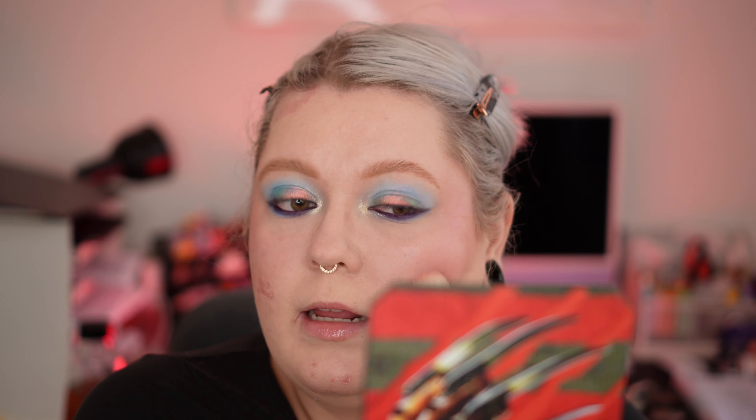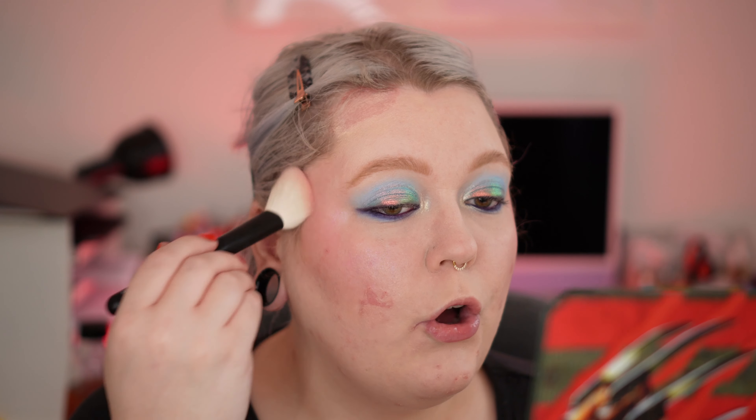The powder blush category was won by House Labs. I'm using the blush that made me fall in love with House Labs — this is Dragon Fruit Base. This is the on-trend, viral, cool-toned, blue-based pink. I love blushes like that. I have them from several brands now, but in terms of formulation, pigment, feeling, and excitement level, House Labs just won with no competition. When I look in the mirror, the Pat McGrath Cyber Lotus Cream Highlight is peeking through those powder layers — it just looks really awesome combined with this blush on top.